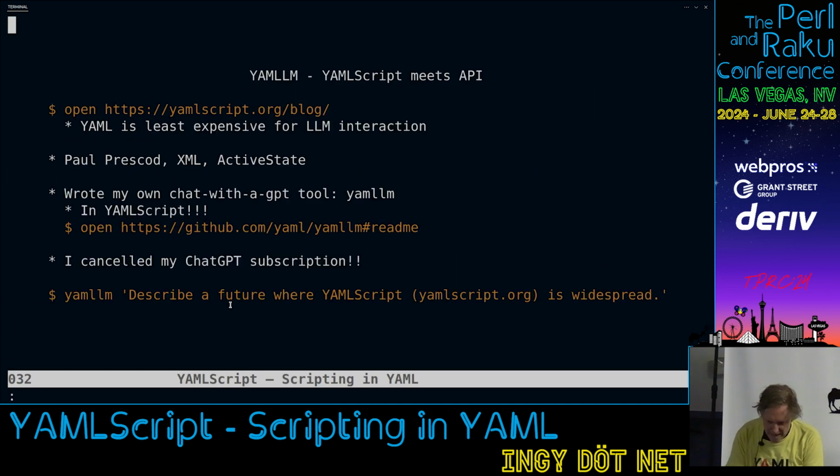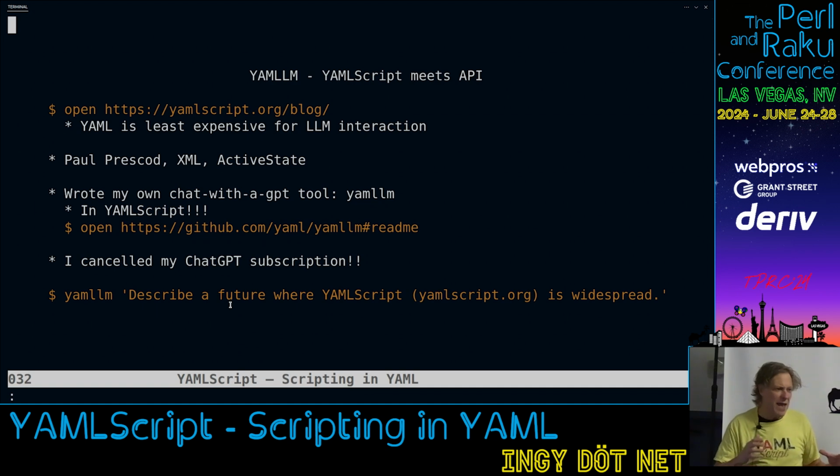So, a friend of mine that I used to work with at ActiveState started playing with LLMs a year ago, and he has determined that YAML is the best way to communicate with an LLM versus JSON or XML. So if you want to do structured data, the LLM has to figure out from context on the web how to parse XML, JSON, or YAML.